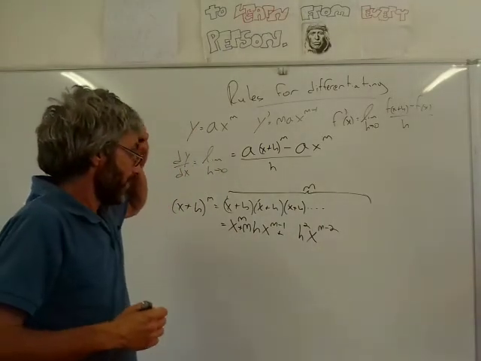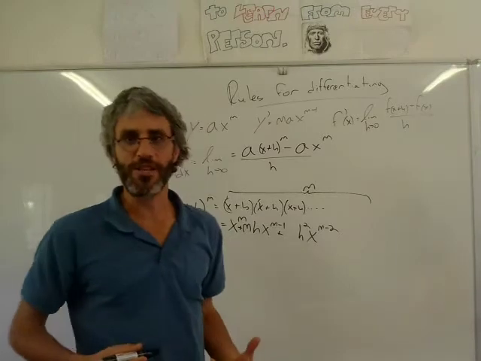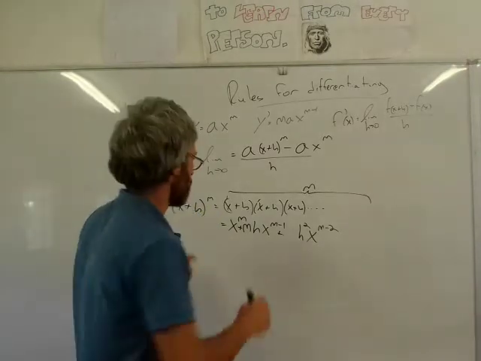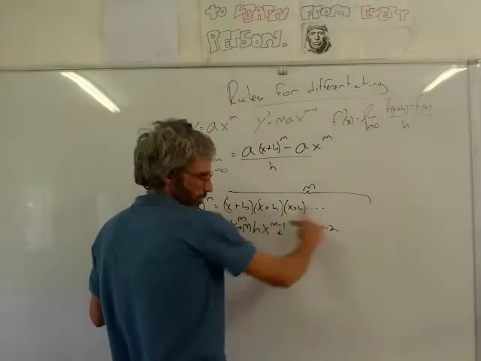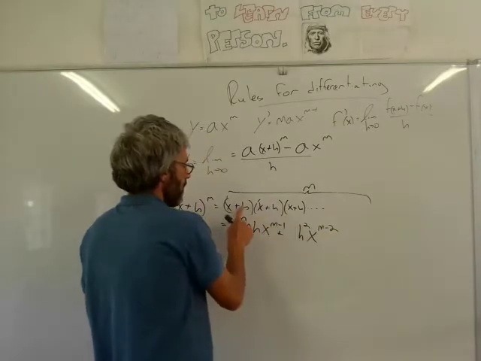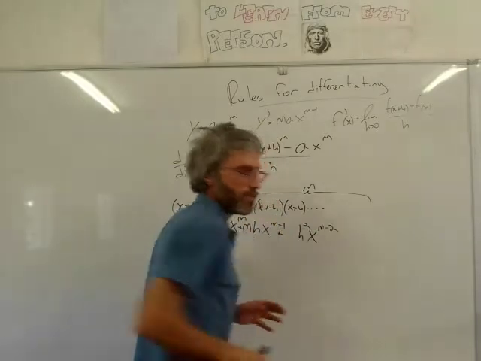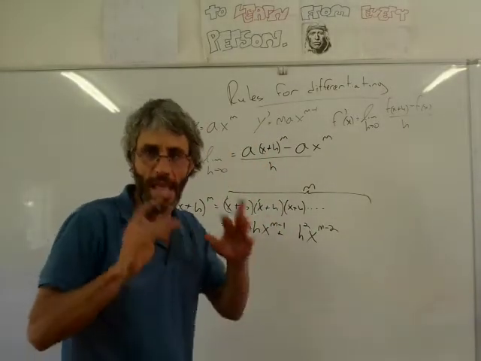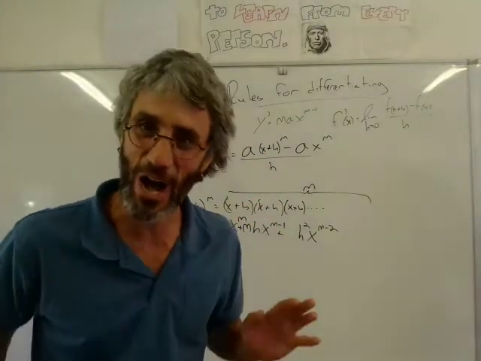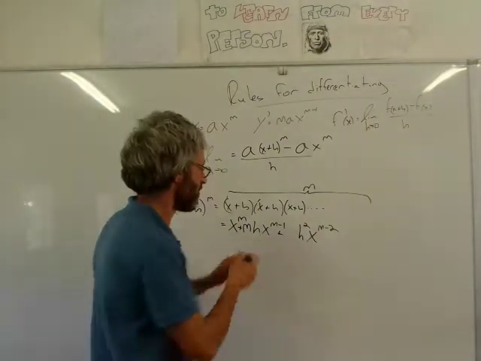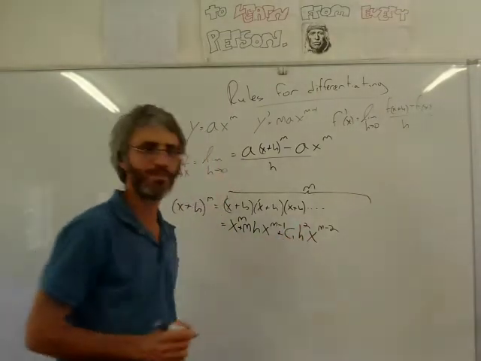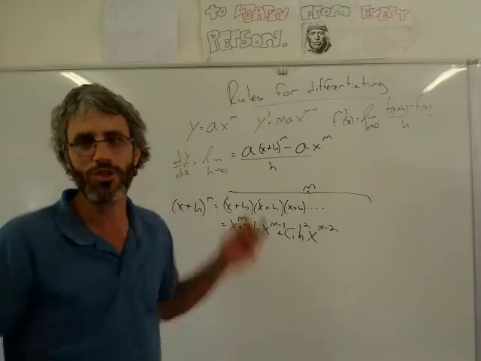Now, I'm going to have a bunch of these factors, because I can start with h times all the x's, or I can do h times x times h times x times x. So I'm going to have a whole bunch of those. And in this case, I don't even care how many I have. I've got some kind of number here. Let's call it C1. It's a constant.